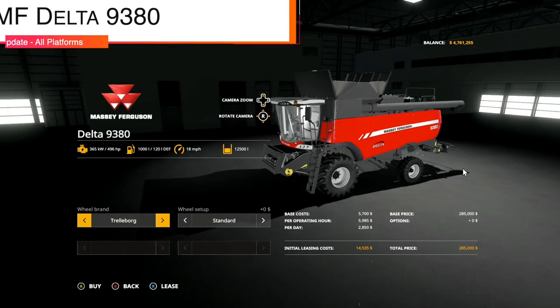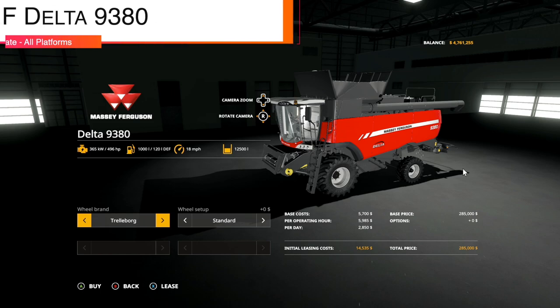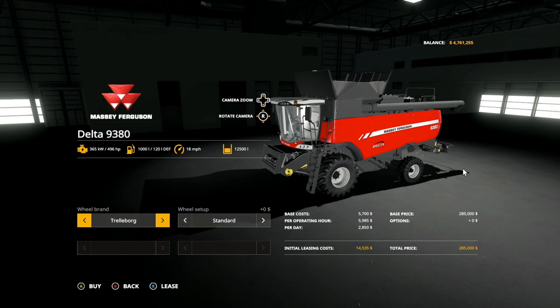Your next to last mod update for all platforms today is the Massey Ferguson Delta 9380. This is going to be version 1.1. Added a pipe light, increased the movement speed of the door, adjusted the AdBlue consumption, improved the particle system, added more wheel configurations, and optimized the model.